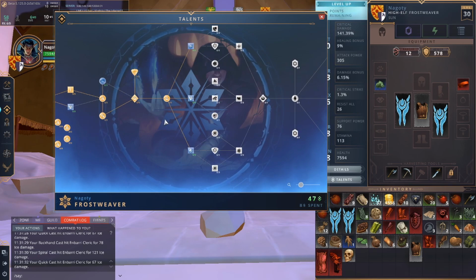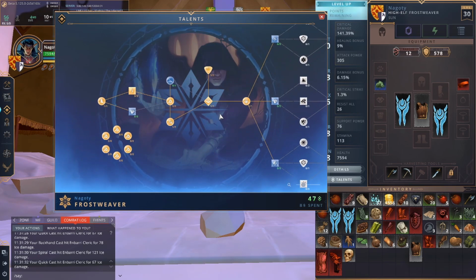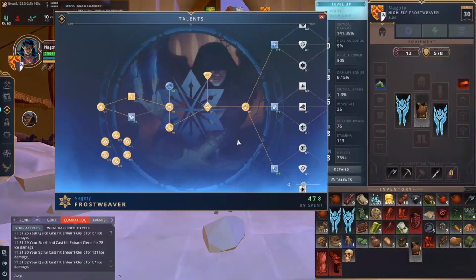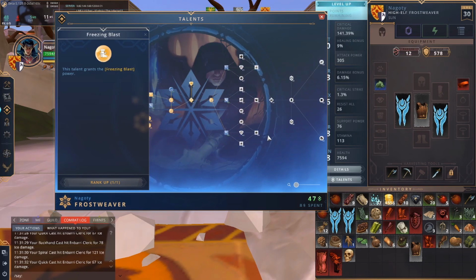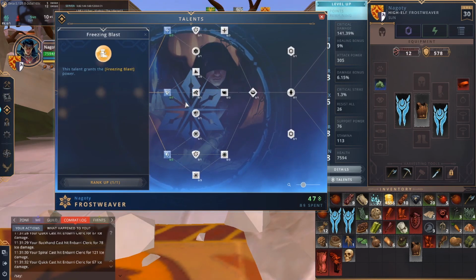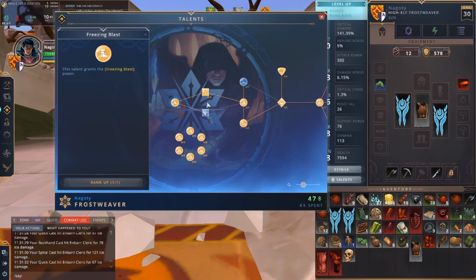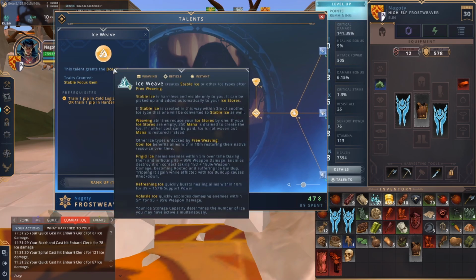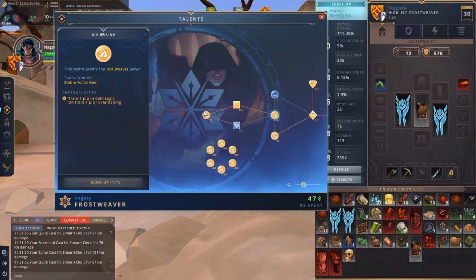I already set some of my talents here because I had to level up this character. The test isn't open, so I had to set some of these talents just so that I can actually use my abilities. When you get into your talent tree, you're going to see there's a couple forks. It forks after your first talent is spent. It then forks again after you go for this core ability here.